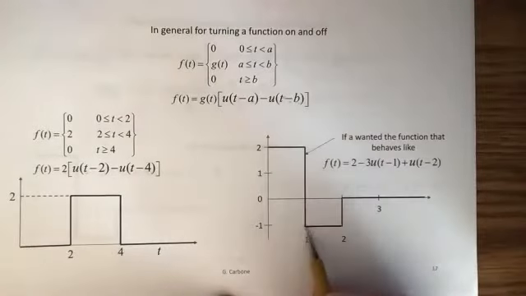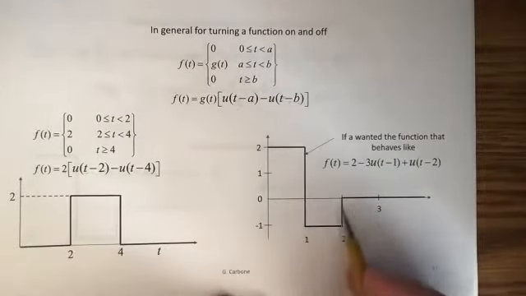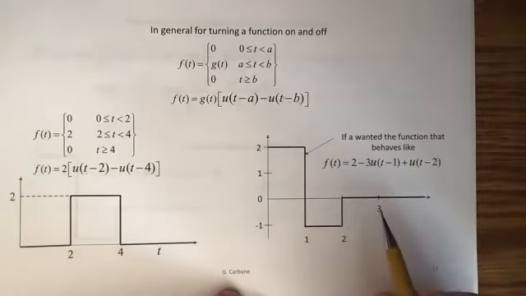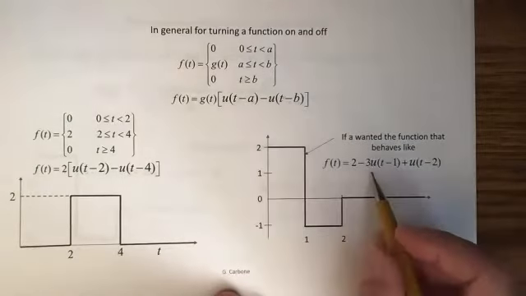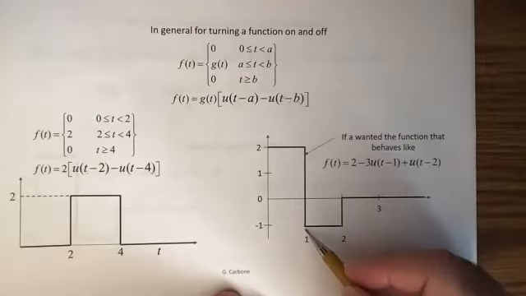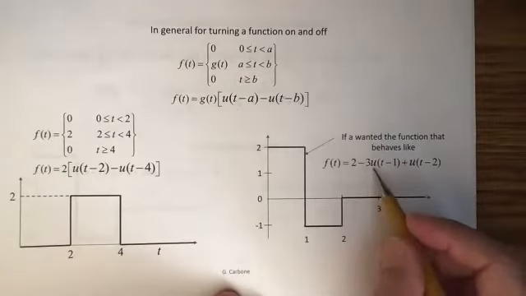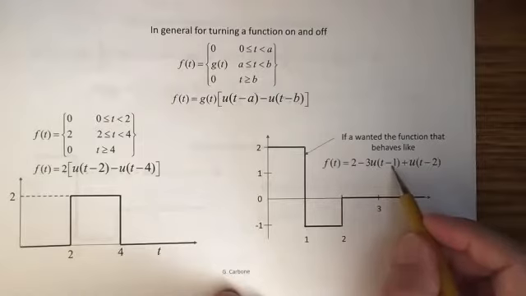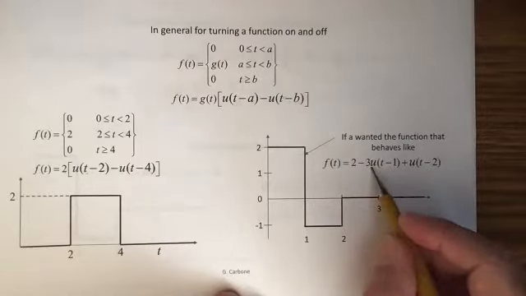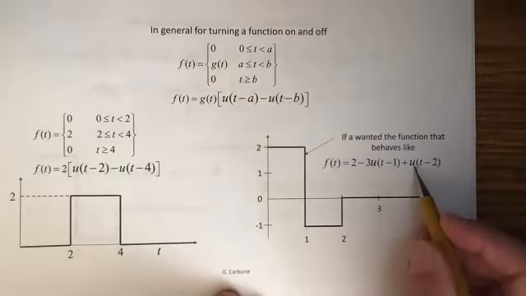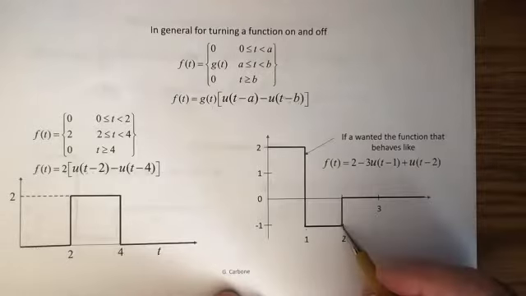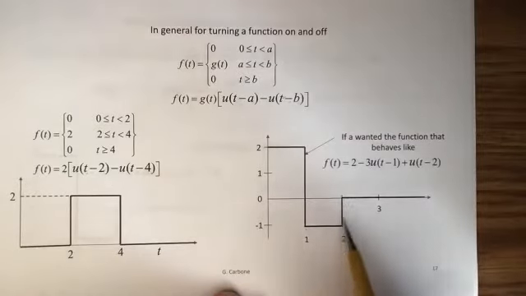If I wanted to model something that looks like this, let's see. It starts out at 2, and then I wanted to jump down to -1. So I put 3 u(t), and this is going to turn on at -1, so I'm subtracting 3. So now I'm down here. And then let's say I want to add 1 at t equals 2. So then it adds 1 from here. If I had something that looked like this, I can model this using the unit step function.